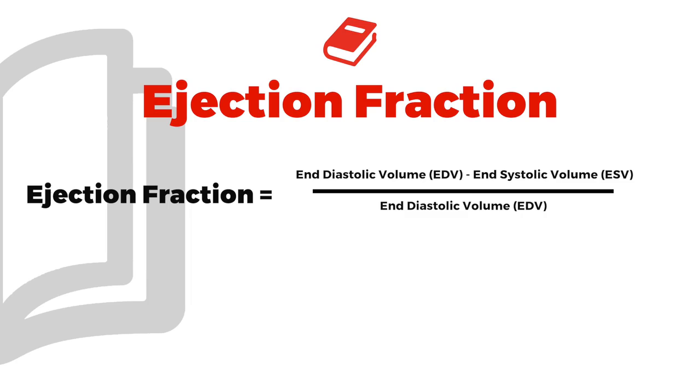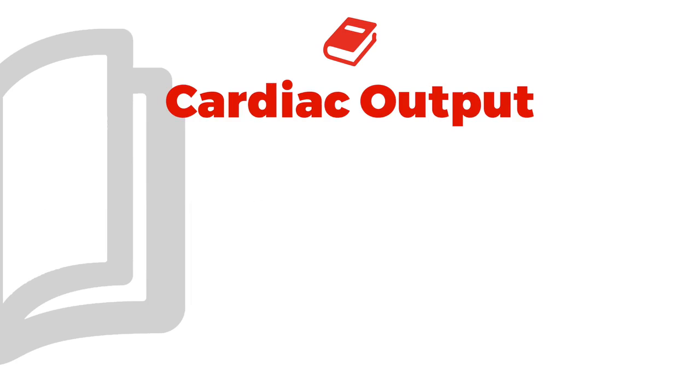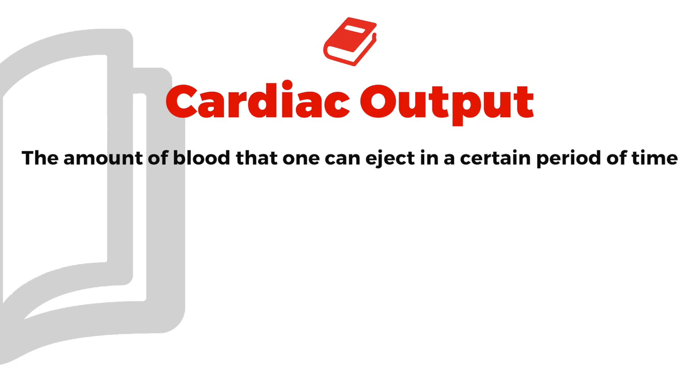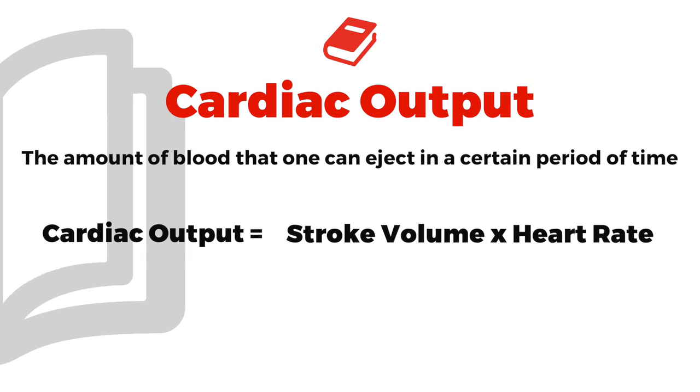So the next concept here too is cardiac output, and basically cardiac output is the amount of blood that one can eject in a certain period of time. There are different things that involve cardiac output, and I want to make sure that you know them. If you go to the next page, you see that cardiac output equals stroke volume, so how much blood you can get out, times heart rate, all right? And there are different things that can increase or decrease this. If you look at the variables, look at number one, contractility, right? The more calcium you have, the better you contract, the more cardiac output you're going to have because you have more stroke volume, all right?